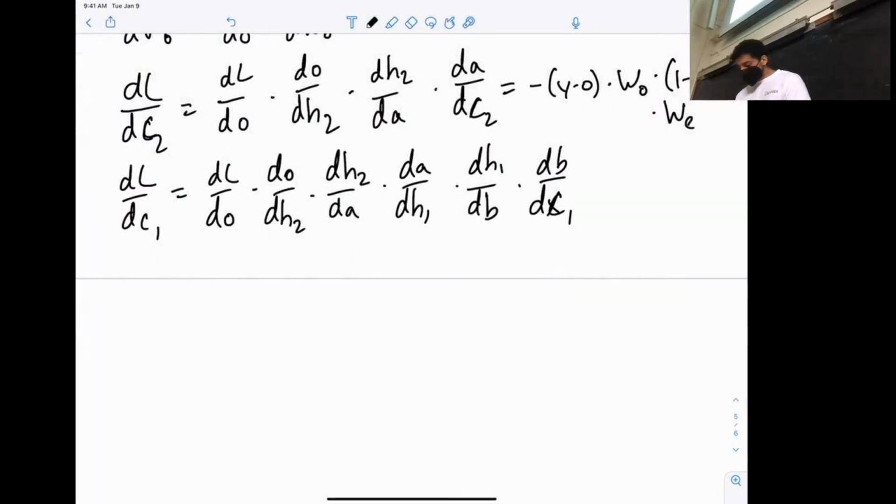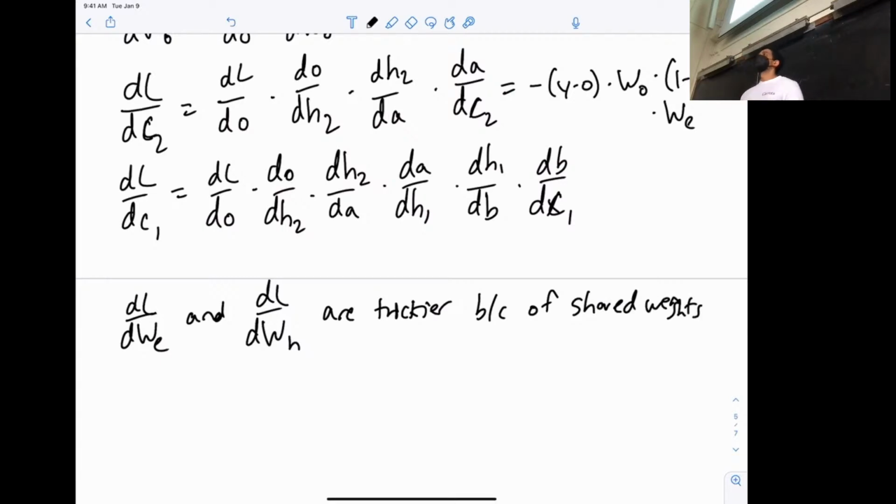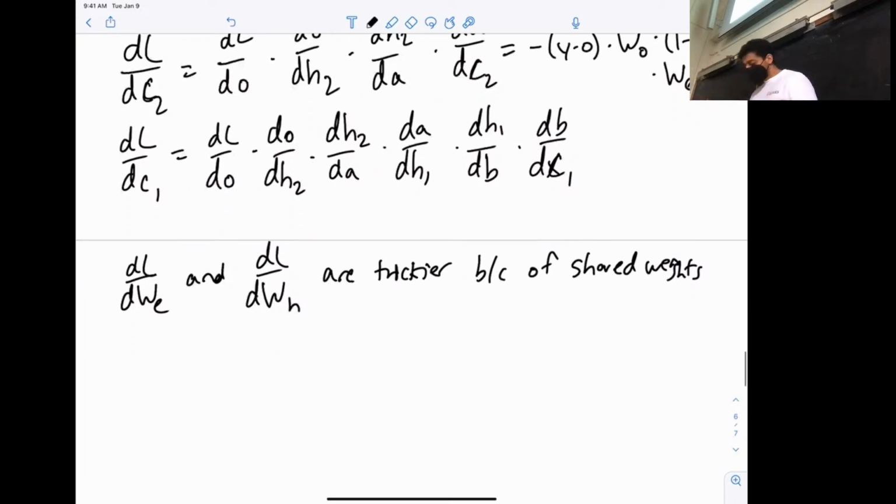But what's trickier is dL dWE and dL dWH. They're trickier because of the shared weights. So the algorithm that we use here, you can view it as the same thing as backpropagation, except we unroll this network into a feed-forward network.